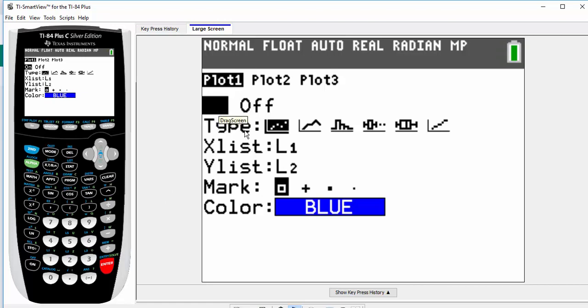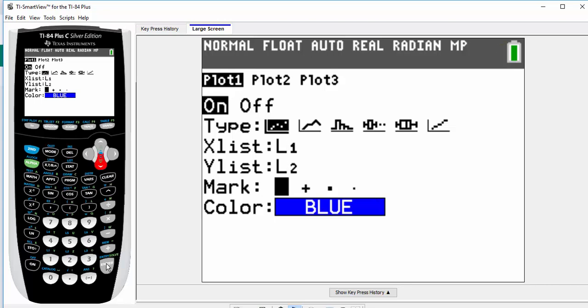Then you have to choose from a list of graphs. In our case, we want to do a scatter plot, so that is the first one. Hit enter. And then move your cursor to the list. That is basically where you put your data, where you put your X and where you put your Y.